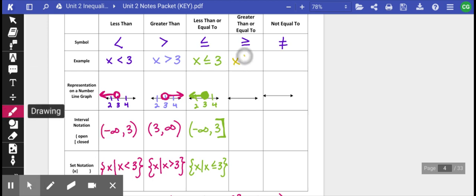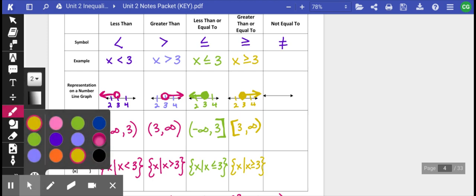All right, greater than or equal to. So if I want to say x is greater than or equal to 3, again 3 on my number line. Since it can equal 3, I'm going to put a closed circle, and I want all the numbers greater than. So for my interval, going low to high, my lowest value on that picture is 3, and I'm using a square bracket because that's filled in, and I go all the way to infinity. Infinities always get a parenthesis because infinity is not a number, it's a concept. Then my set: the set of x's such that x is greater than or equal to 3.